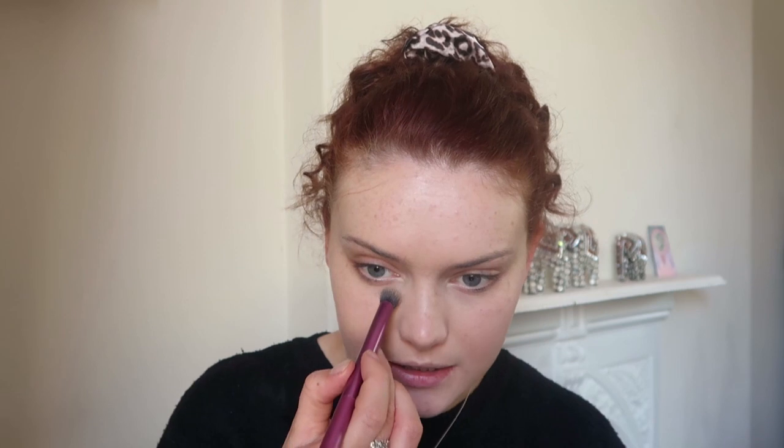Right, switching to a concealer brush and taking it and popping under the eyes, and then I think a little bit over the blemishes, but actually they're not too bad. They're quite covered at the moment with that first layer.